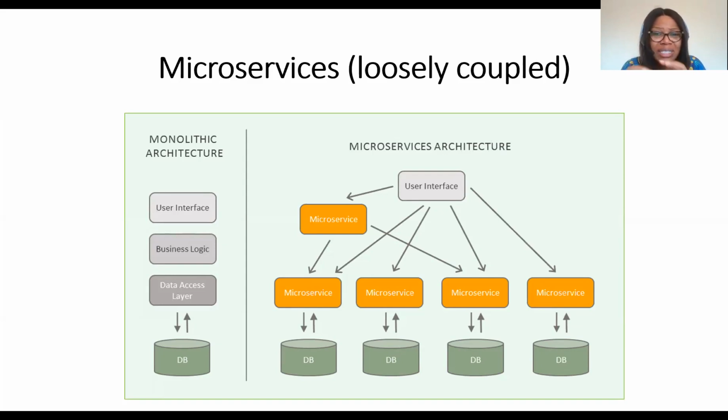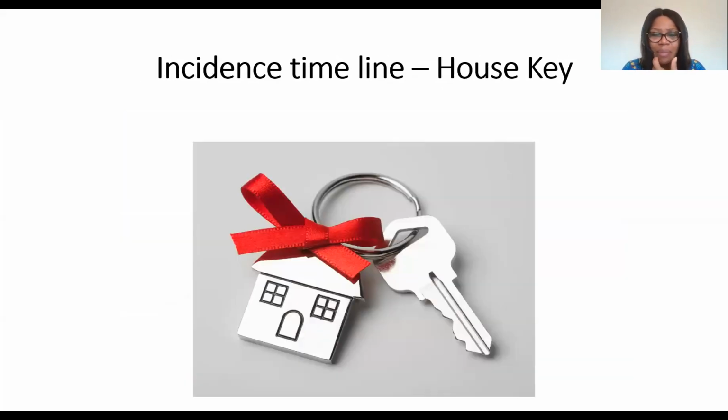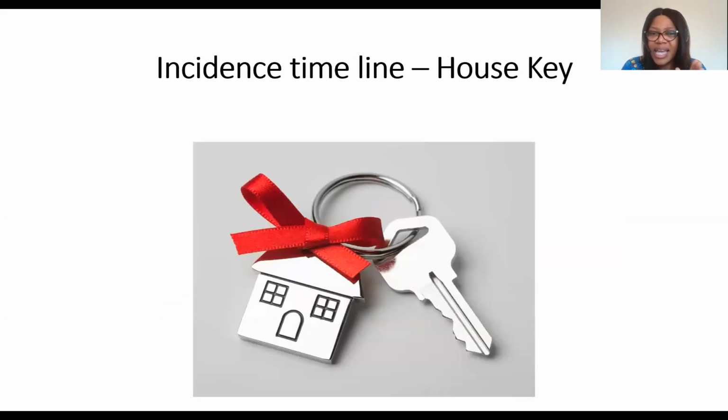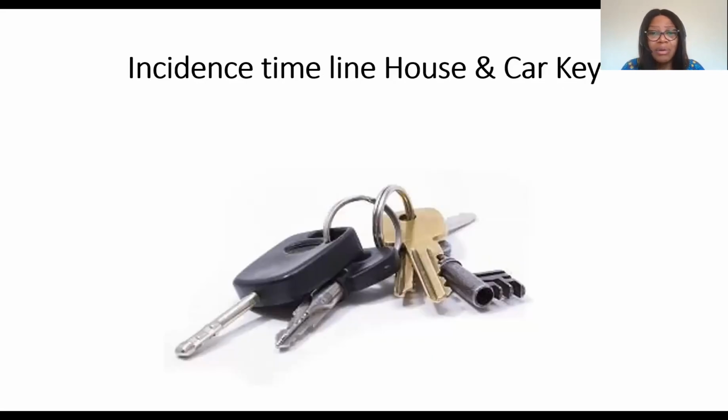The architecture is decoupled. So we go for architecture that makes it easy for us to do updates to our services. If I use the key example, here's my car key. It is on its own. Here's my house key. It is on its own. They are loosely coupled. So even if my house key is missing, my car key will not be missing. If my car key is missing, my house key will not be missing. But if they are coupled together, then if I ever lose this bundle, I've lost both.